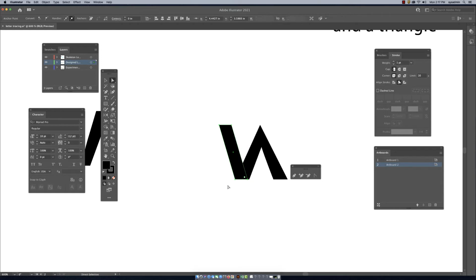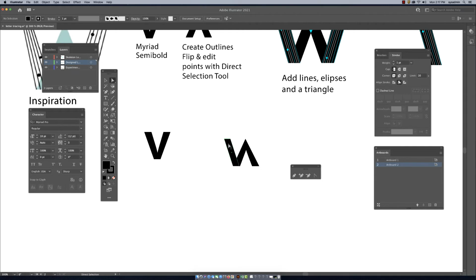And maybe I can move that over, and I can move that over. And that feels a little more proportionate.